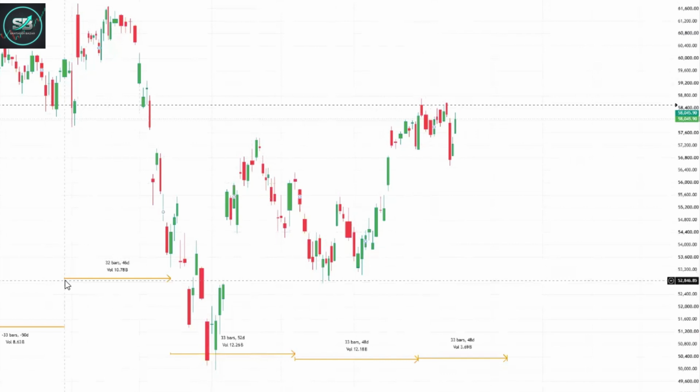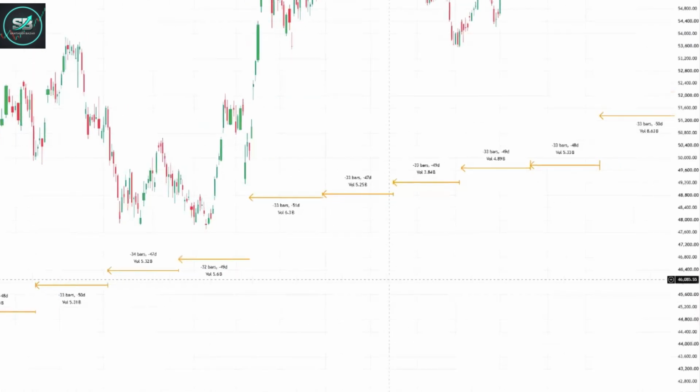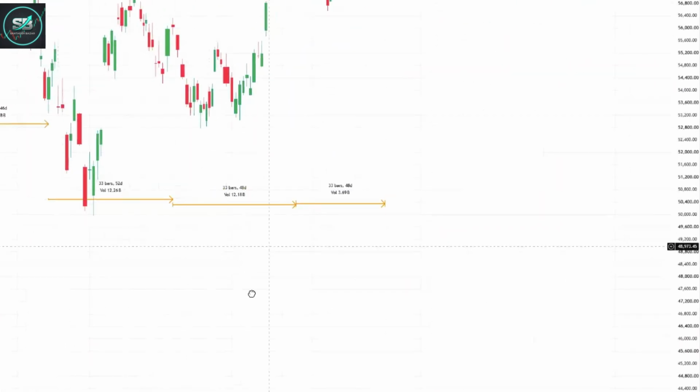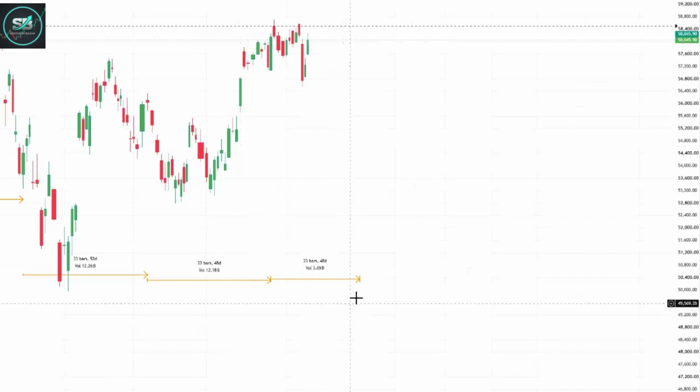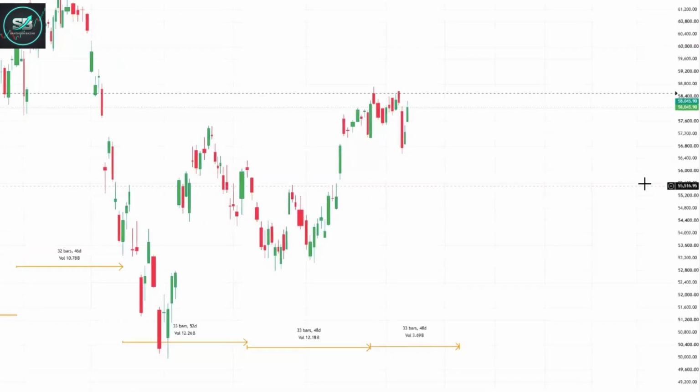So Bank Nifty, it is working on the 33 bars principle. I have totally back tested as well when it is making a bottom, when it is making a top. In Bank Nifty, the next date is 11th August. But when Nifty is making a bottom or top, Bank Nifty is also going to react that way. So give more weightage to Nifty than Bank Nifty, because if Nifty makes a top, obviously Bank Nifty should also make a top and come down.